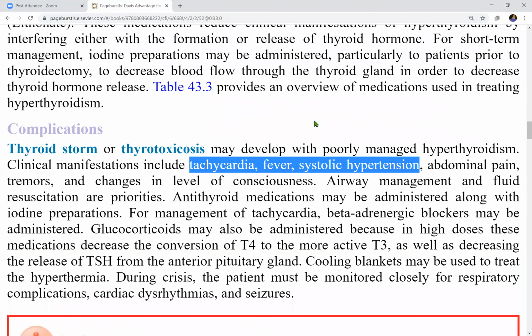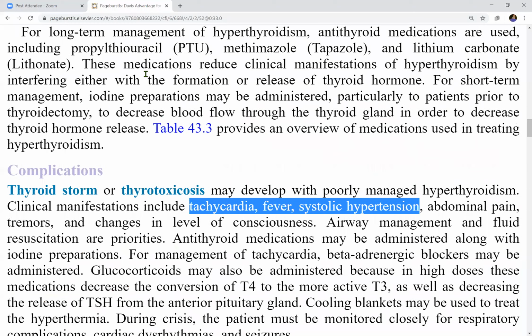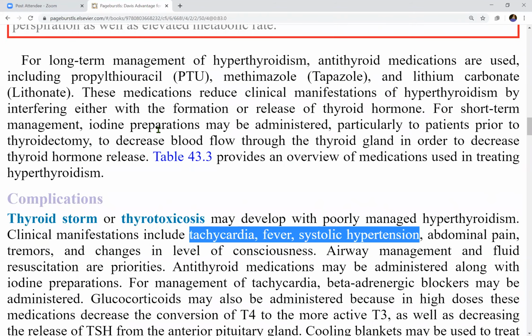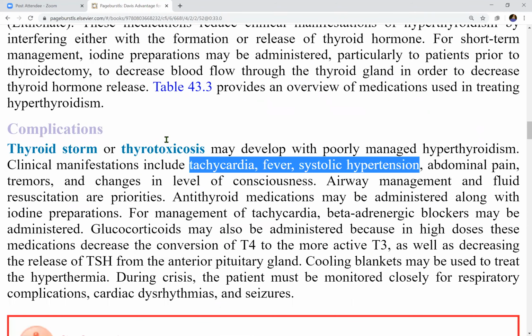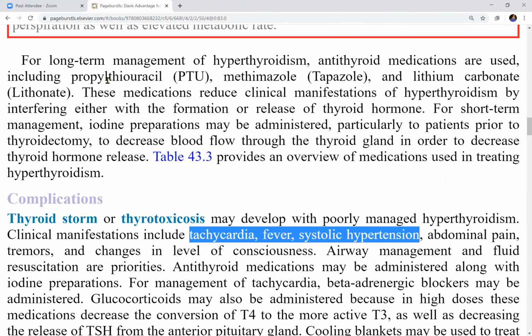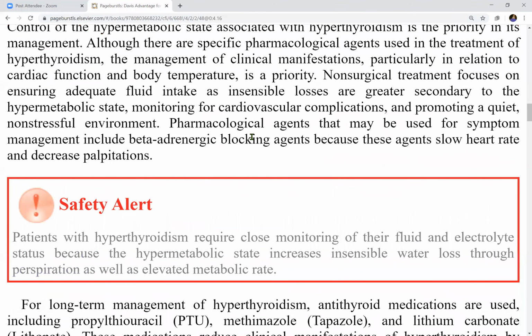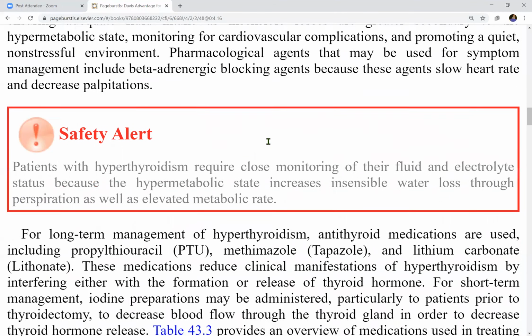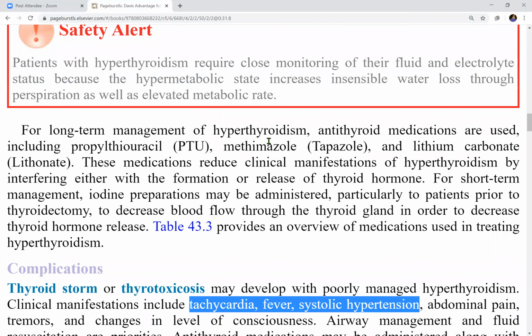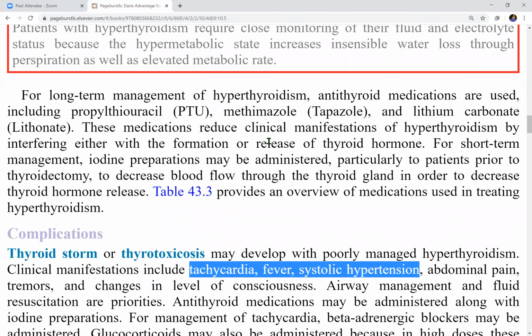Again, our prevention for this is these drugs here, and then of course, early recognition of thyroid storm. Thyroid storm is managed by the same medications. It is nothing special. We give these as well as the, where's the beta blocker? Right here. We give the same medications because there's really nothing else. We just give them in higher doses.